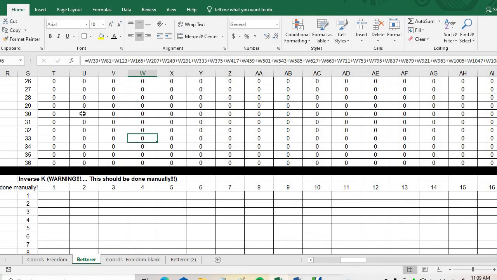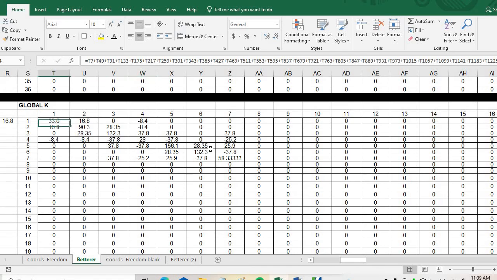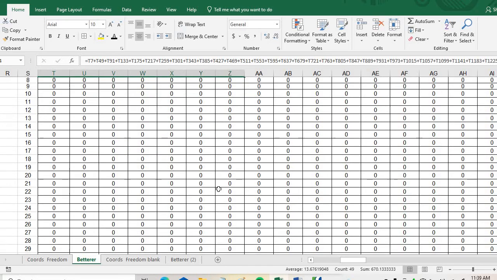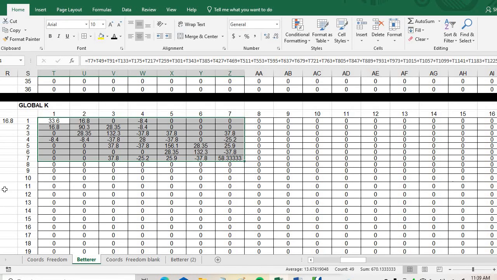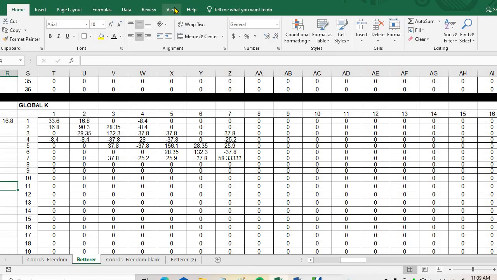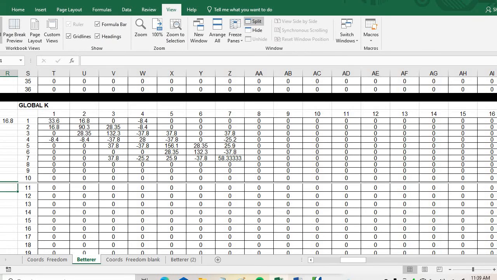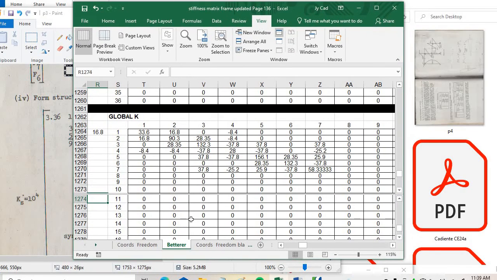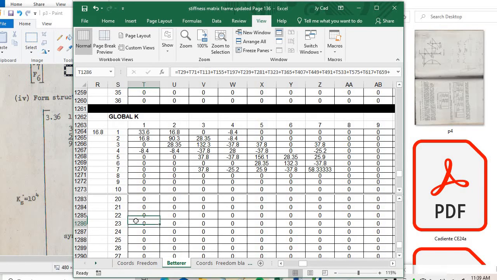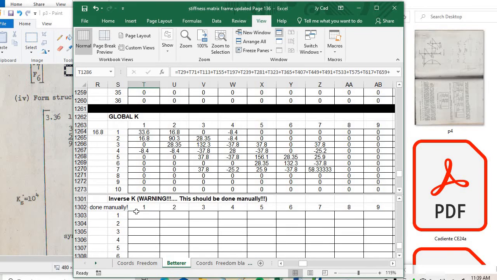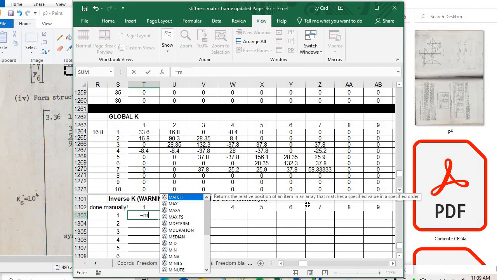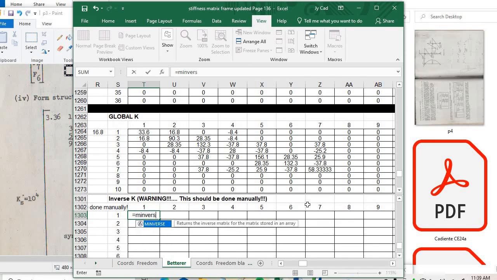After which, i-inverse na natin ito. Remember na hanggang 7 by 7 lang yan kasi D1, D2, D3, D4, 5, 6, 7. Okay? So, we will inverse that. So, M inverse, highlight mo lang yan, yung global K, 7 by 7, okay?